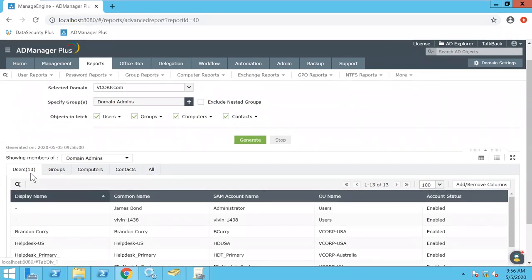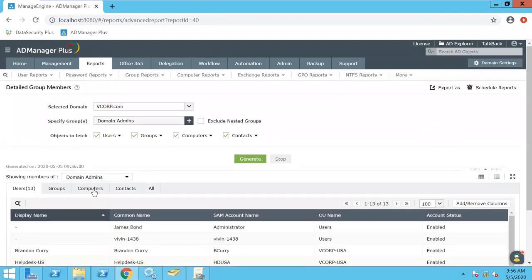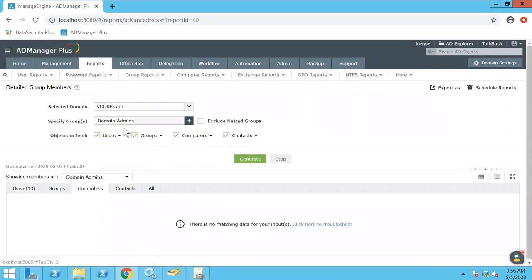So from the first tab, I understand that I have 13 users belonging to the domain admins group, both direct and nested. All right, I just have a look at the users. Everything looks good. So I'm just going to skip to the computers tab. Now computers, there are no computers in the domain admins group, which is good, which is exactly the way I want it. Contacts, I have no contact objects in the domain admins. But the most important tab is the groups tab.